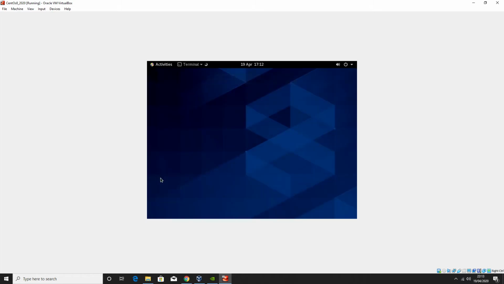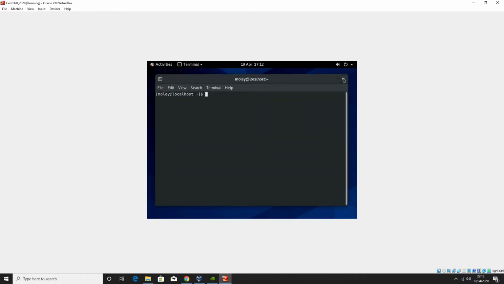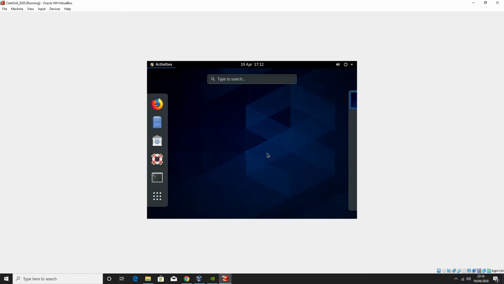Here's a terminal, but what we'll do now is we'll probably install the guest editions. It's not going to let us install it from the menu here. If we go to devices, and then insert the guest editions. At the moment, it can't get out to the network from what I understand, so we are probably going to have to go into the terminal and log in as root and change the network so that it boots with the network.